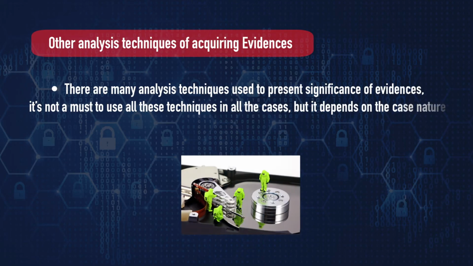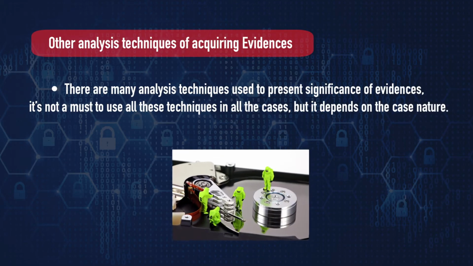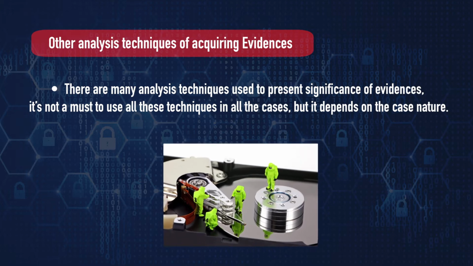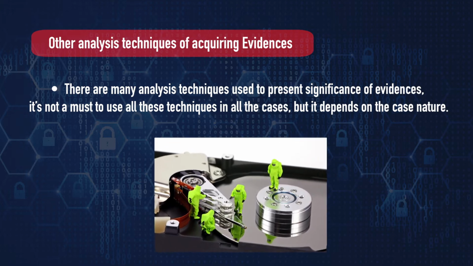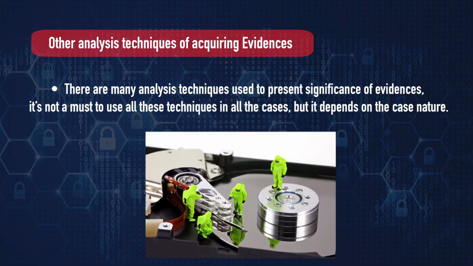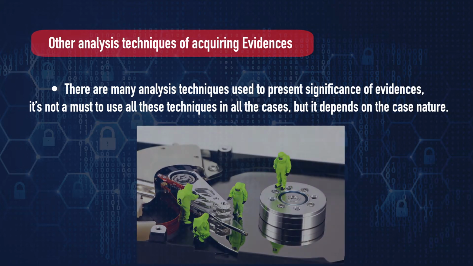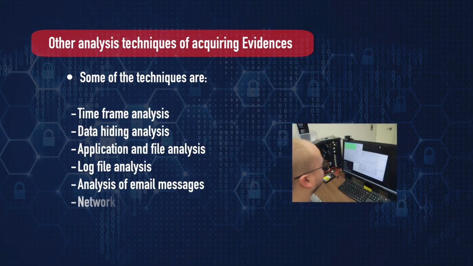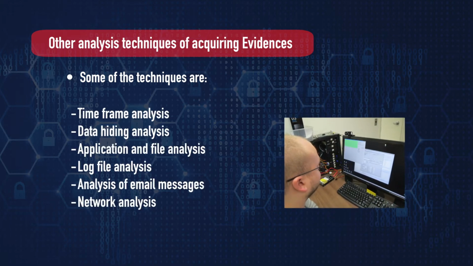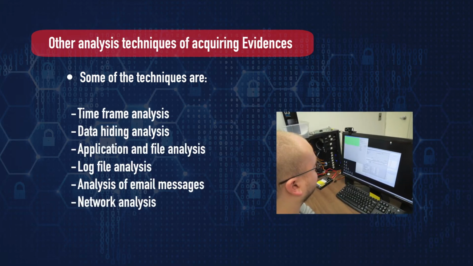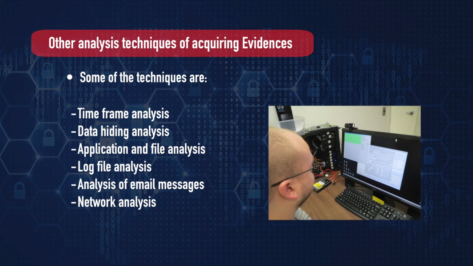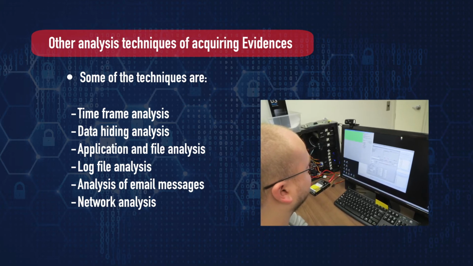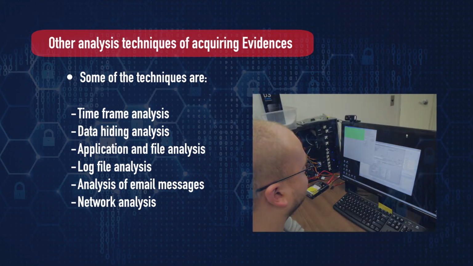There are many analysis techniques used to present the significance of evidence. It's not a must to use all the techniques in all the cases. However, it depends upon the nature of the case too. Some of the techniques used here are time frame analysis, data hiding analysis, application and file analysis, log file analysis, analysis of email messages, and network analysis.